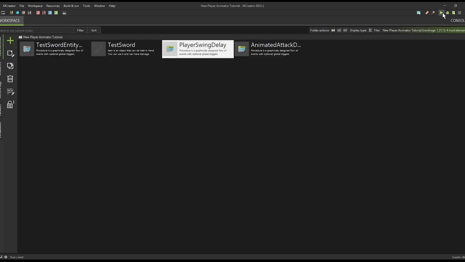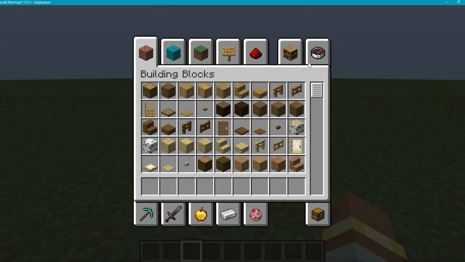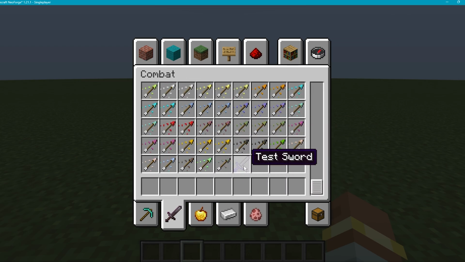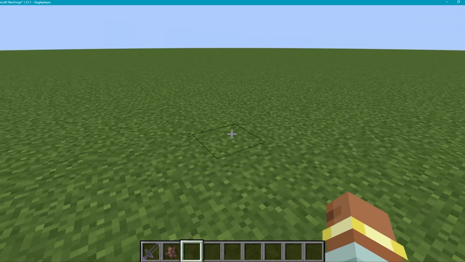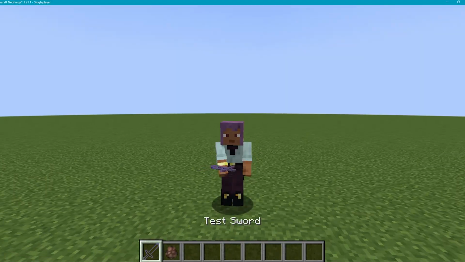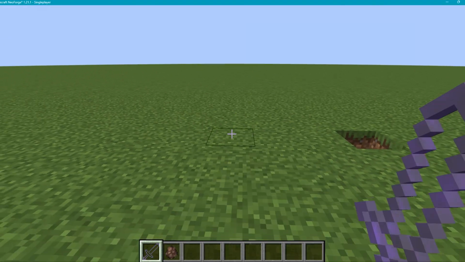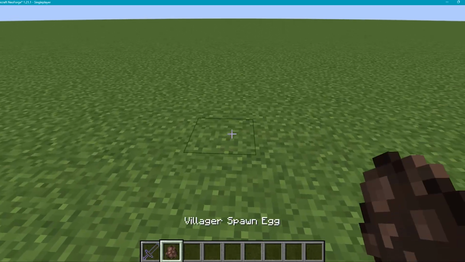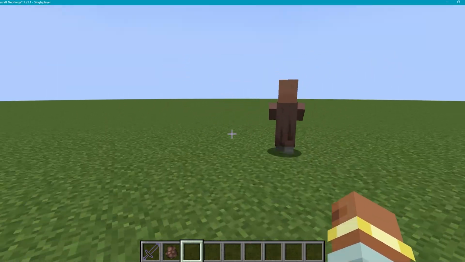So now we're going to see how this works in game. Okay, so here we are in the game. So what we'll go ahead and do is go to where we have our item. Mine was in combat. So I'm going to test sword, and I'm going to spawn in a villager since there's, well, no entity inside. So what we'll do is first, let's see how it looks. See, we got the beautiful animation, and hits the ground, whatnot. So we got the villager. Let's just attack without it. So as you can see, it's normal damage.